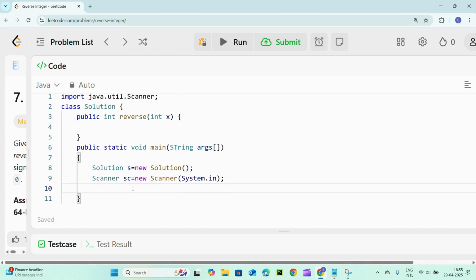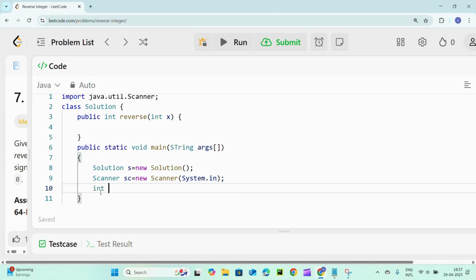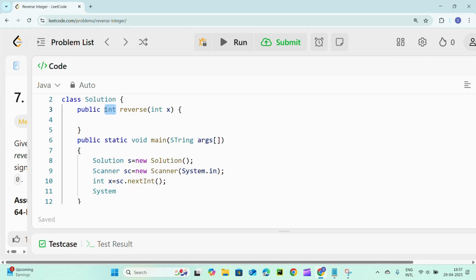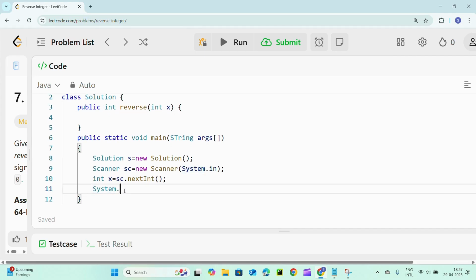And now let's take the value. int x equal to, here you can take x or any other variable also. x equal to sc.nextInt, because we are taking the integer value, and I need to send this. And as you can see here, this is returning a value, so I am directly printing it here.